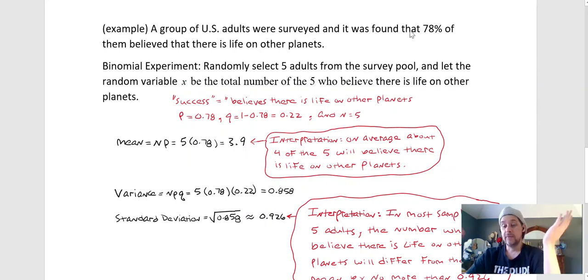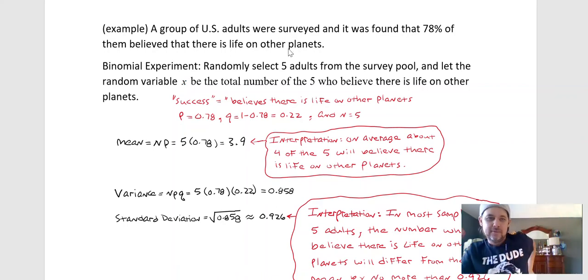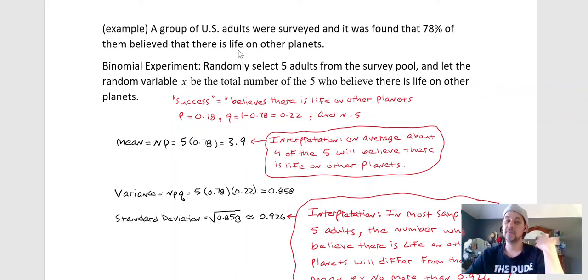Now, whether or not that's true, I don't know, who knows? This is just what people said they believe. People believe all kinds of things, whether or not it's true. The survey doesn't try to figure out what's in fact true, just what people believe. So 78% believe that there's life on other planets. That's up to them.